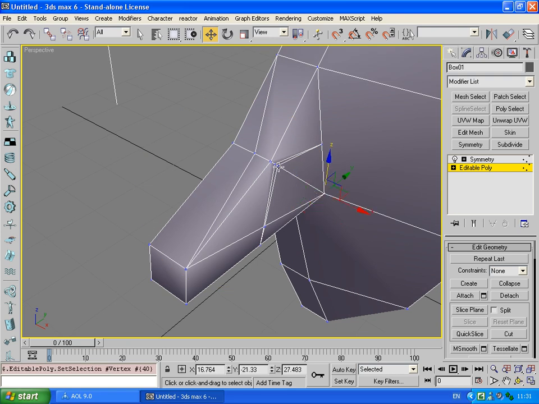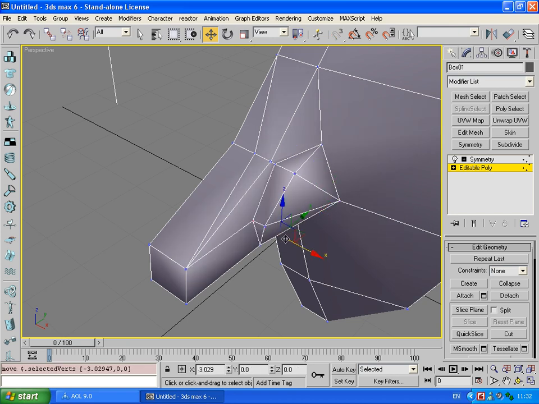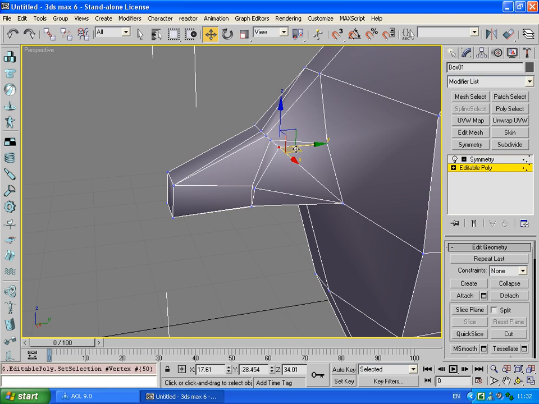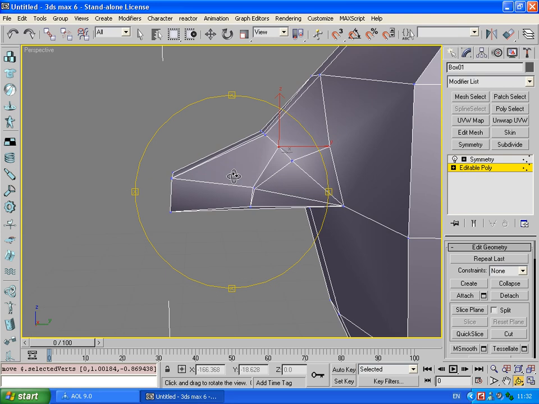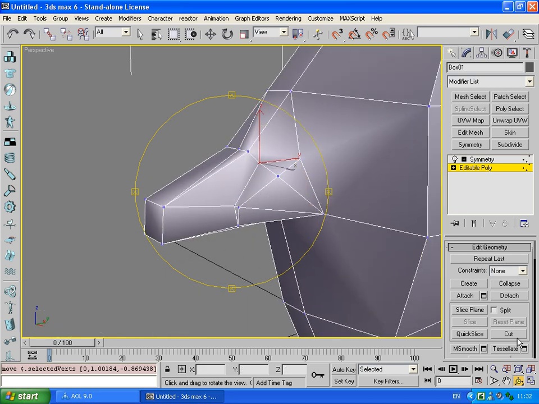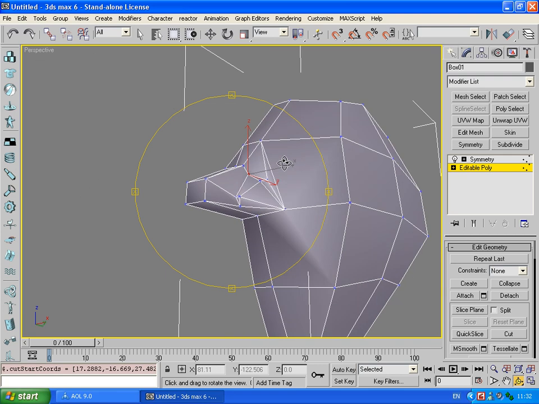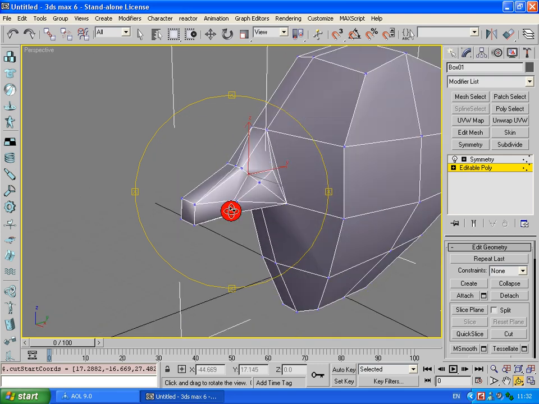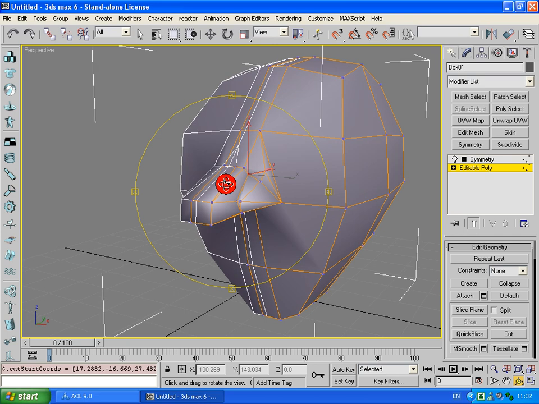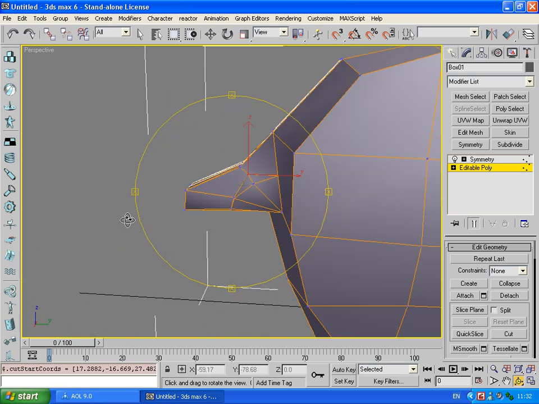This goes back to vertex mode. Really, I'm just making this up as we go along. Okay, looking pretty groovy. Okay, let's just switch on the symmetry, make sure that nose is spot on. It's looking okay at the moment.